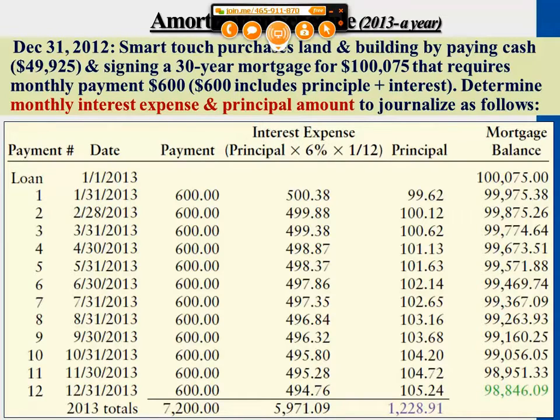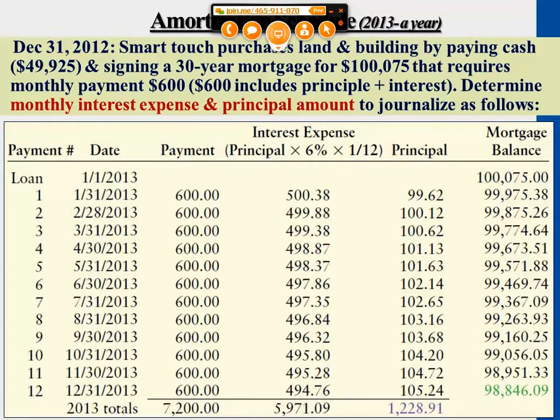Now, it tells you that we agree on a monthly basis. Usually the problem will tell you what the mortgage amount is. It would also tell you on a monthly basis the fixed amount of payment. In this case, it's $600. In reality this is also set up front. If you purchase a house, a home, or a different property, each and every month the payment for the mortgage is the same. It's a fixed amount. This dollar amount will be given to you in problems. Just take it as given.